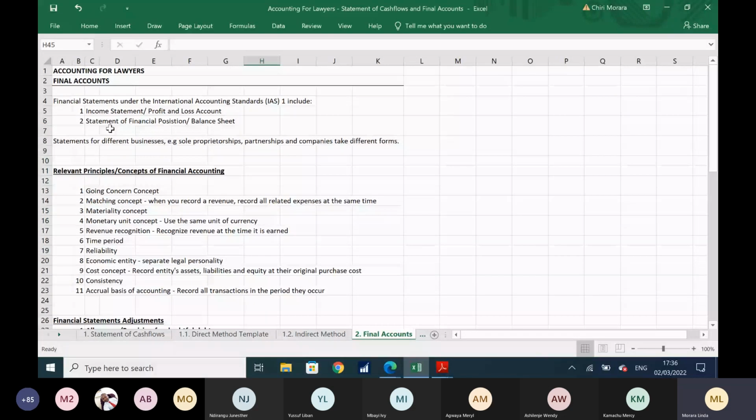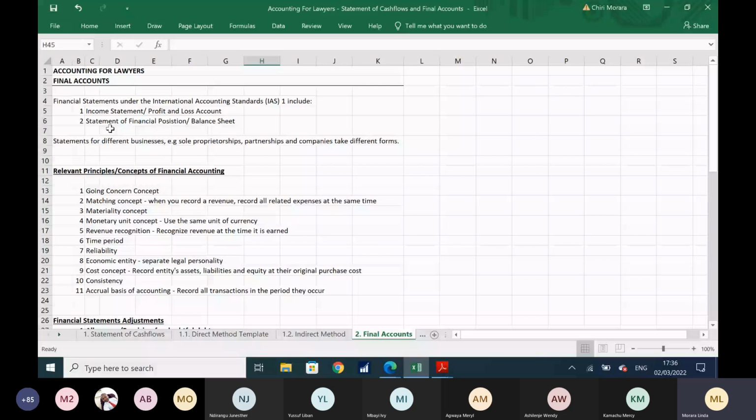An income statement basically records your income. So it has your income and expenses. You can also call it your profit and loss account. And the general idea here is that for you to get your profit, you're just determining how much income you've made and how much expenses you've had. Then what's your profit or your loss? So what goes into your income statement, profit and loss, is basically your income and expenses only.